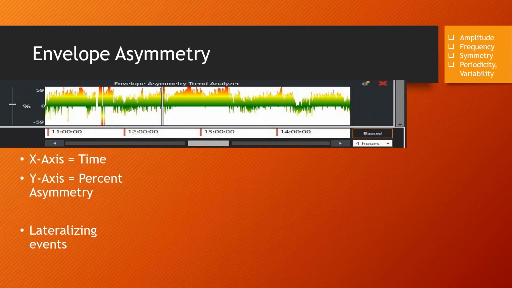When we have an abnormal study, what you'll see is a preponderance of the data to be right-sided or left-sided, as we see here. So as we go towards the top, you see it's positive. 59 is on the scale there, and that's a positive number, so it means it's on the right. Negative numbers mean it's more left-sided. And so you can see that whatever's going on here, it's more right-sided.